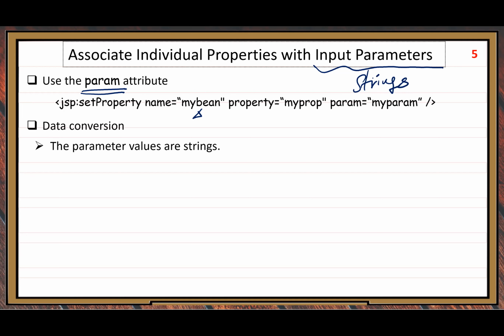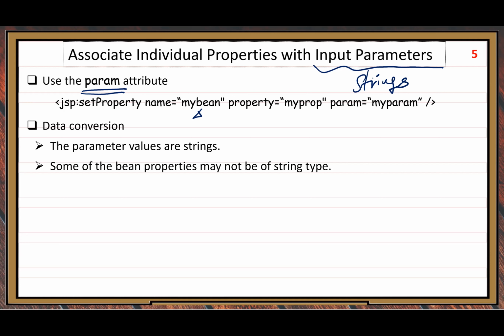By default. But sometimes, for example, you want numerical values. Your bean properties could be numerical values. Then a string to numerical value conversion would happen behind the scenes. Some of the bean properties may not be of string type.